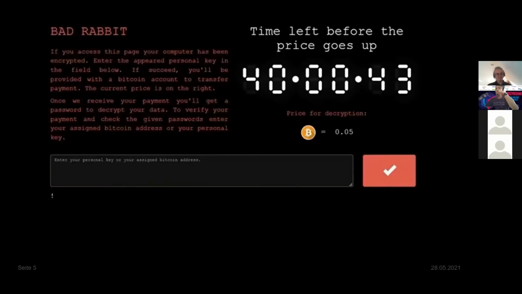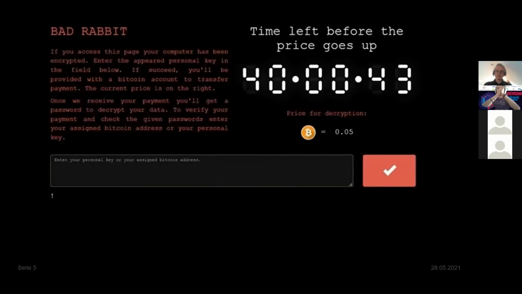This is a screen I hope you will never see on your automation system. Some ransomware, Bad Rabbit in this case, wants money to decrypt the controller. This is quite new for automation systems. Normally this was more popular on desktops, but nowadays the attacking crews are also targeting very special equipment, because there is lots of money to be earned for them.